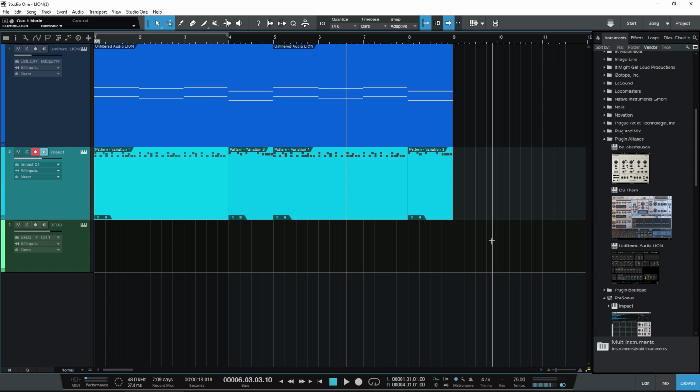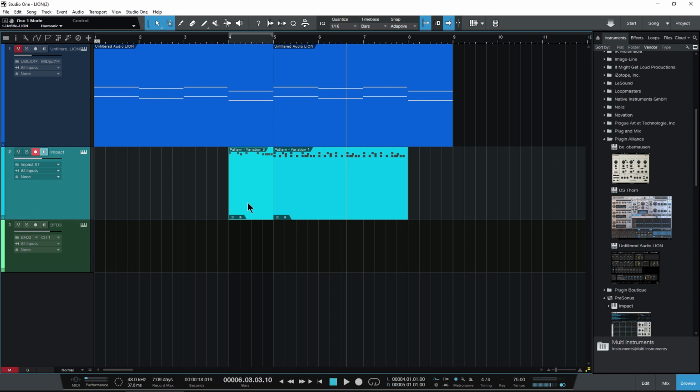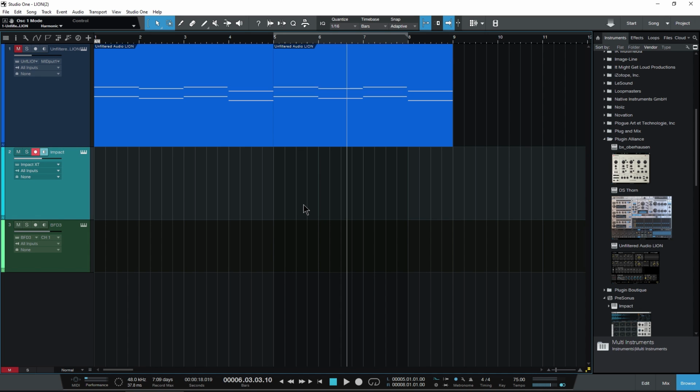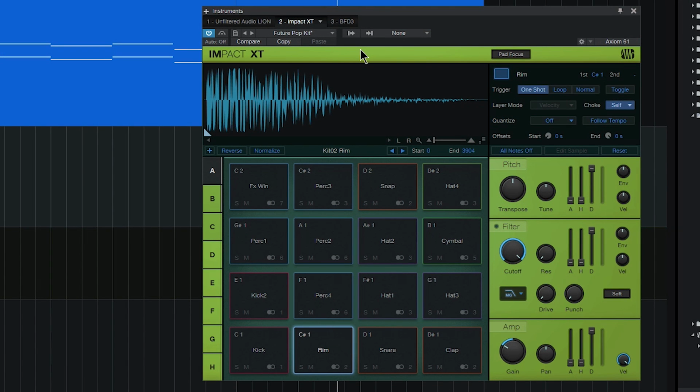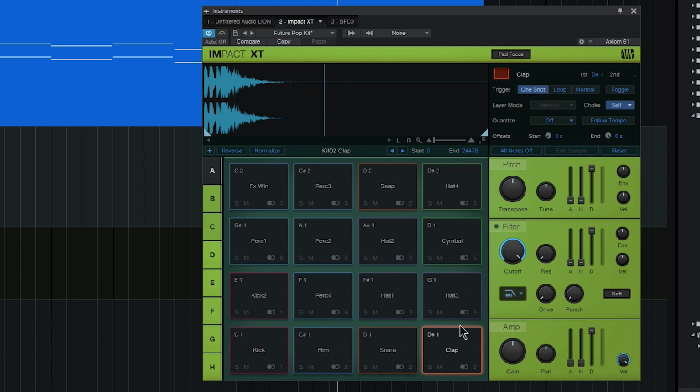So let's start from the very beginning so you know how to actually insert this on a track. And for now, let me just get rid of all of this. So right now I have Impact XT on a track. And I know most of the videos that you see showing patterns, they're also using Impact XT, but fear not, patterns will also work with other drum virtual instruments as well, which we'll see towards the end. But right now we have Impact XT loaded up, a bunch of different samples in here.